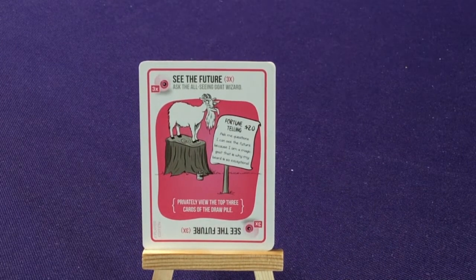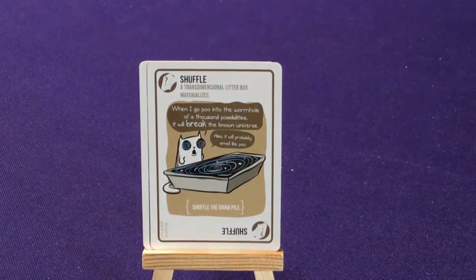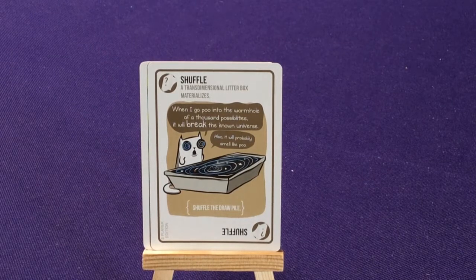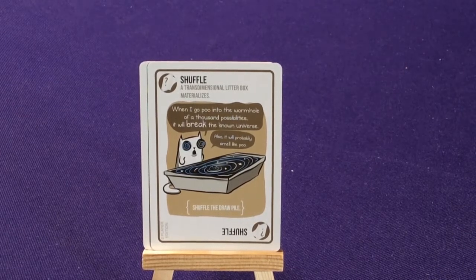Then the next ones we have are Shuffle. A trans-dimensional litter box materializes. When I go poo into the wormhole, 1,000 possibilities. It will break the known universe. It will probably also smell like poo.